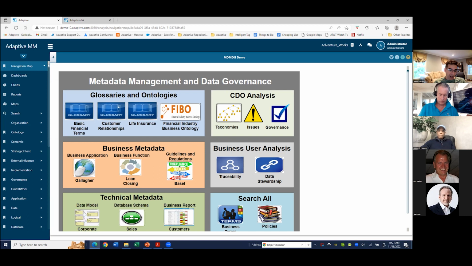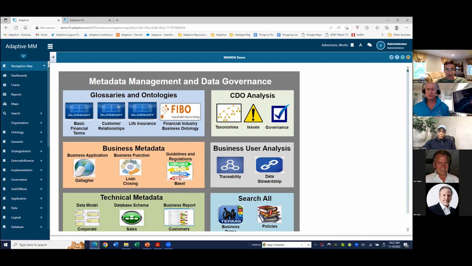Adaptive. It could be viewing a specific item with a detailed view of that individual item. It could be performing some other search or query that you basically are just giving them a shortcut to. It could be opening up a chart or a report. But you're basically putting together in that homepage all the things that you think a user might want to do when they are performing the activities that are appropriate to their particular role.